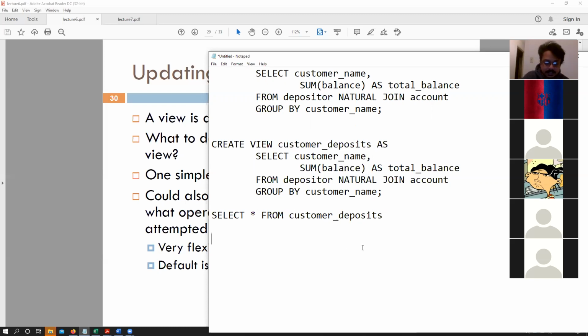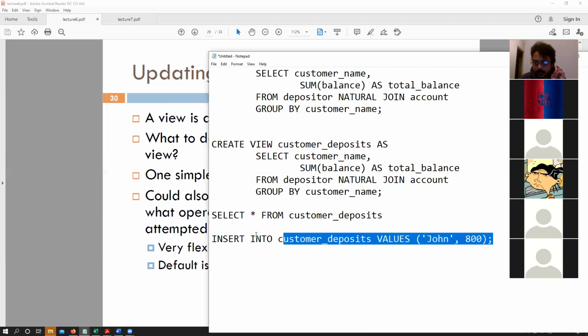So what happens if I say insert into customer deposits values John, 800? When I say this, I am saying insert into customer deposits a new user called John and say that his entire total balance is 800.